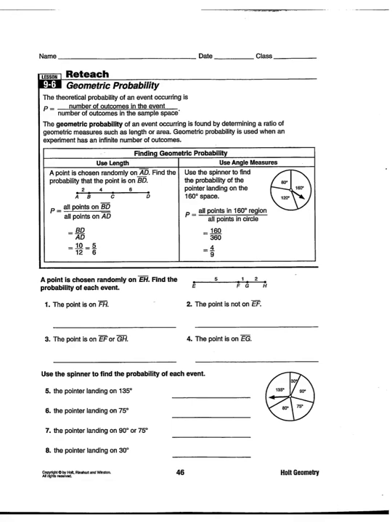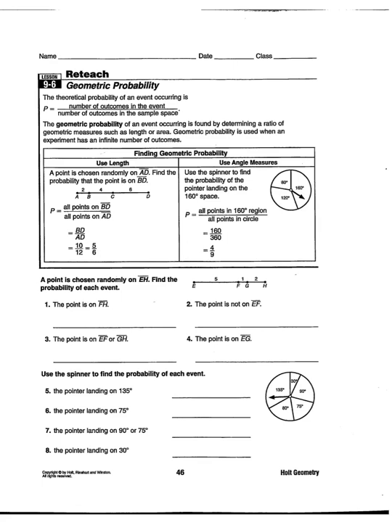All right, so today we're going to be talking about geometric probability. The theoretical probability of an event occurring is P, the number of outcomes in the event over the number of outcomes in the sample space. So it's basically part over whole. This is something that you actually learned in previous years. I believe you learned it in Math 7, maybe even Math 6. So this first portion is 100% review. So let's do some examples before we begin.